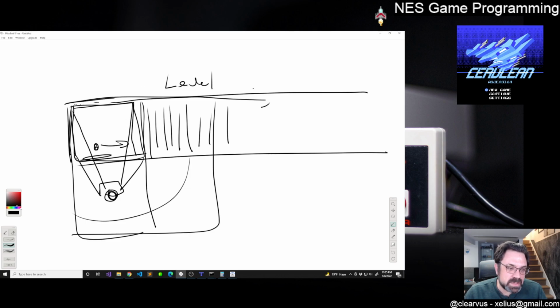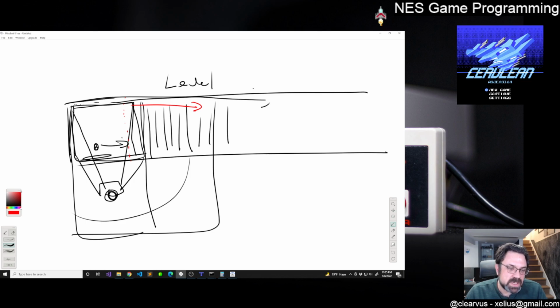Correspondingly, as the sprite is moving to the right, there's going to be some sort of imaginary boundary that you're going to hit. When you hit that boundary, it's going to cause your camera to want to move to the right. Again, there's no real camera. You're just moving a scroll register. And if you do that but don't change the sprite position, it might look weird. It doesn't give the sense of a constant velocity, because now you're moving the background and the player is right on the leading edge.